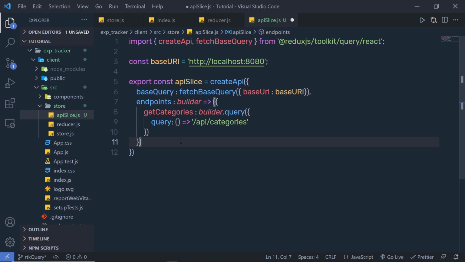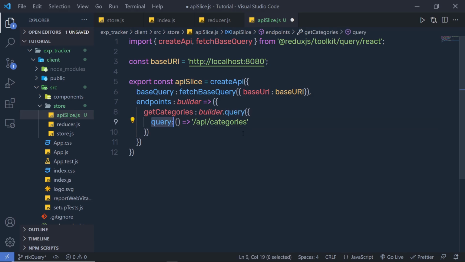That's easy, right? Let me explain this code again. We first call the createApi function. Inside that, we first initialize this base query. Inside that, we pass the base URI of this application. We're going to make a request to this server, so we pass that URI to this base URL. Just for that, we need to specify endpoints. So we pass here the endpoints property and initialize that with this function. This function is going to take a parameter, builder, and this builder is going to make a query. So we pass here the builder object, and with this builder object, we make a query.